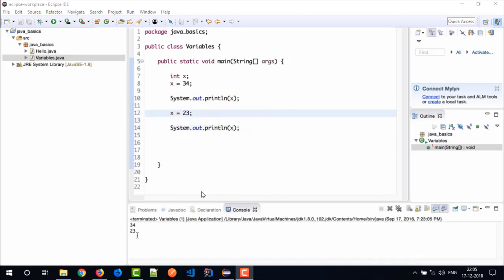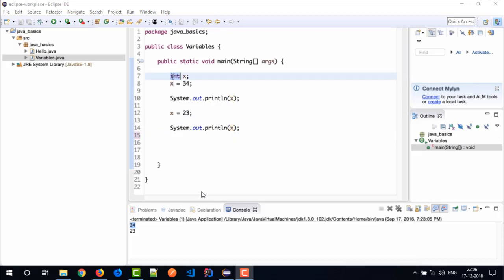Notice that it first prints 34 because over here the value of x was 34, right? And then down here, the value has changed. It's been changed to 23 because this line comes first. So it's going line by line. Over here it's declaring the variable. Over here it's assigning the variable to a value. Over here it's printing it. And over here it's changing by assigning something else to x, and it's printing that.